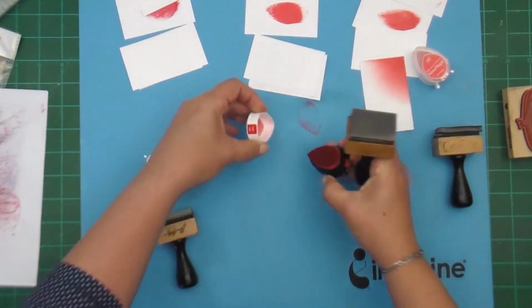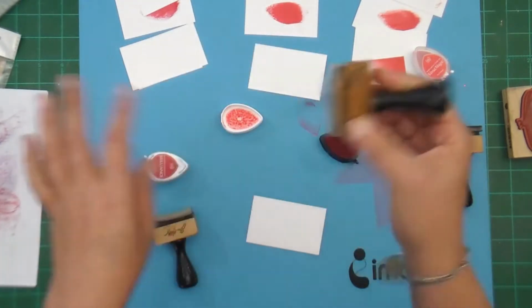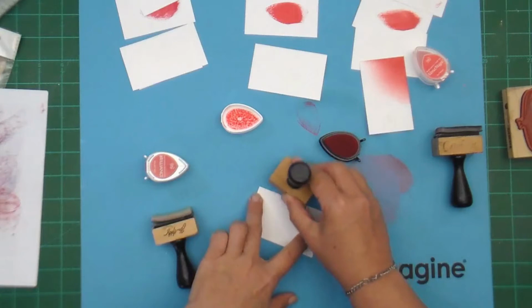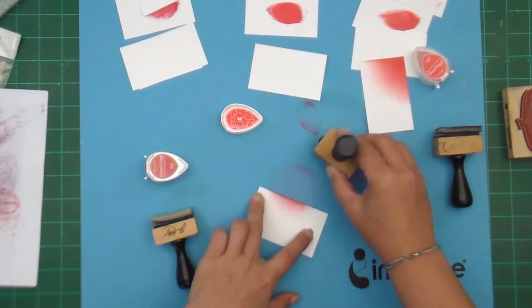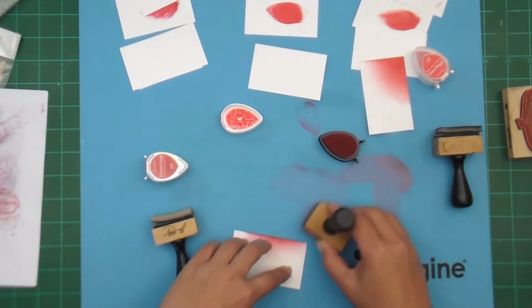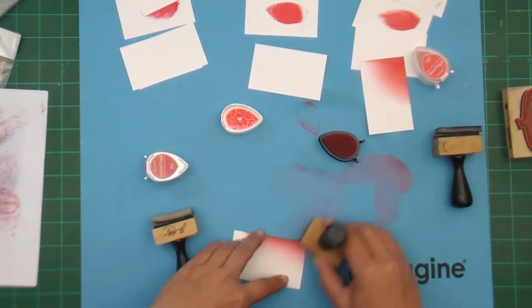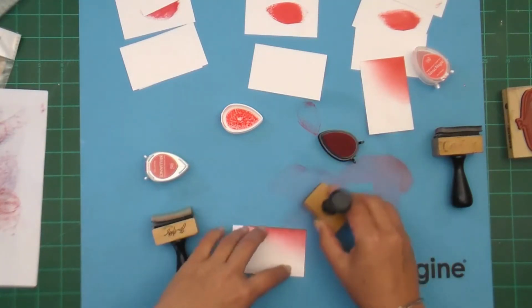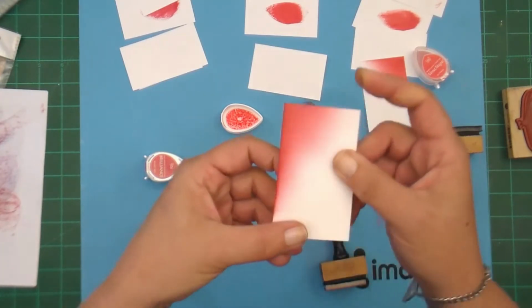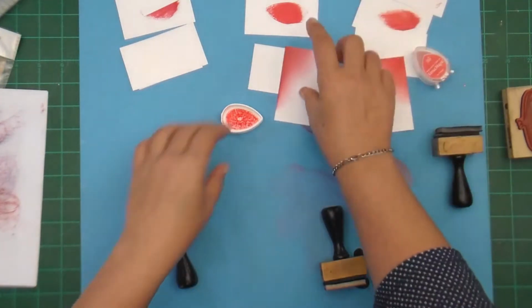Okay, next we're going to go to the Memento. Once again, it is clean, I'm taking it into my ink, and we are going to blend and blend. Little circles, little circles. We are pulling the ink. This is not a blending class. We are pulling the ink onto the paper, and you can see the Memento dye ink blends beautifully.